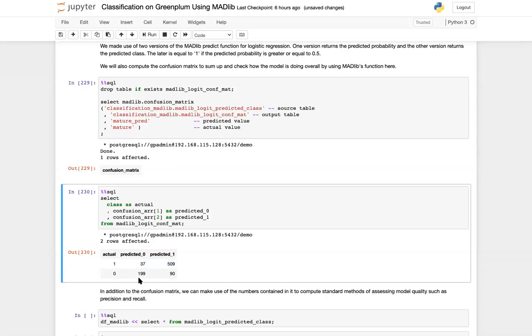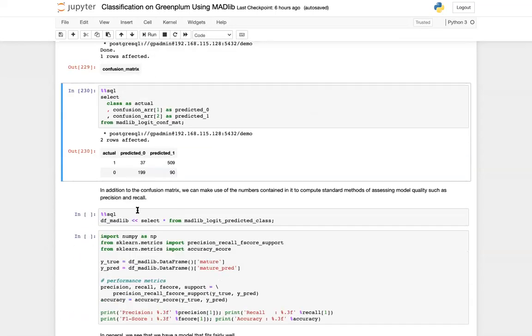And then conversely, for all the abalone in the test set that are less than 10 years of age, represented by a 0 in the actual data column, we see that 199 records we've correctly predicted, and 90 records the model has misfired in. So yeah, a couple of errors here, but then I think overall this is a good fitting model based on what we see in the confusion matrix.